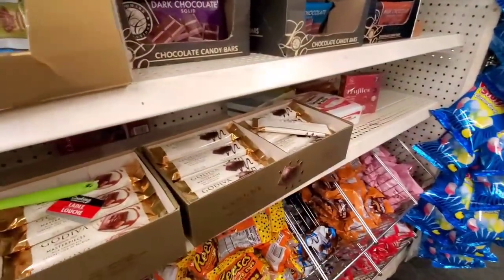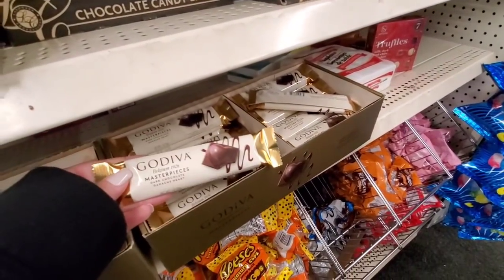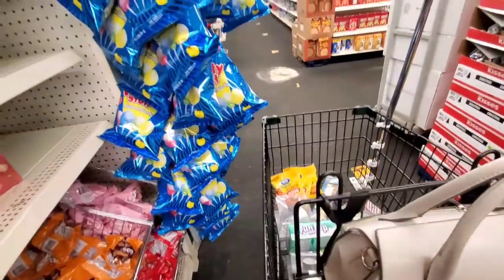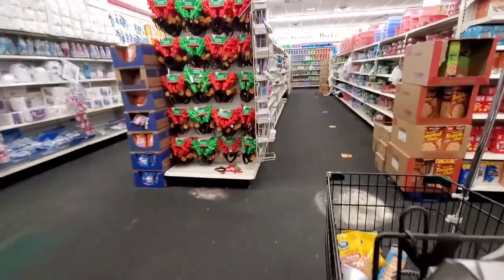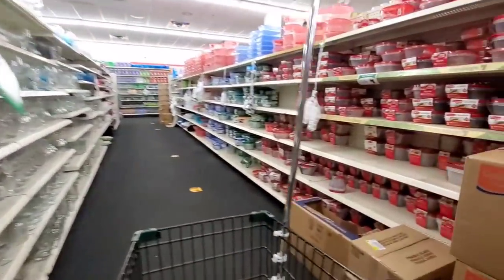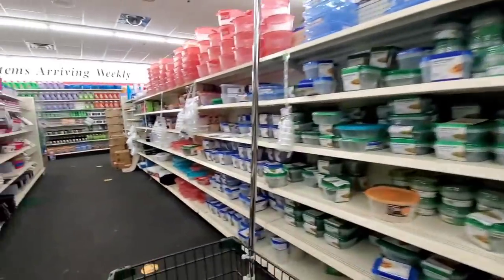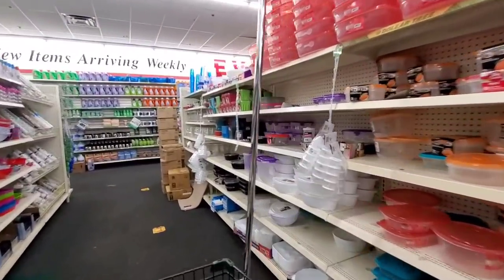So much. I don't know what I want to do. Oh, I'm going to grab one of these. My daughter likes these. Especially because it's dark chocolate. She likes dark chocolate. I do not. We used to get like the pack with like four different candy bars in it from Hershey's. And she would take the dark chocolate and the milk chocolate. And I would take the crunch and the good bars. It was like the perfect bag for us. Because she would get hers and I would get mine. It was perfect.